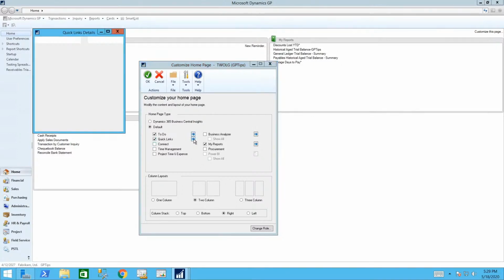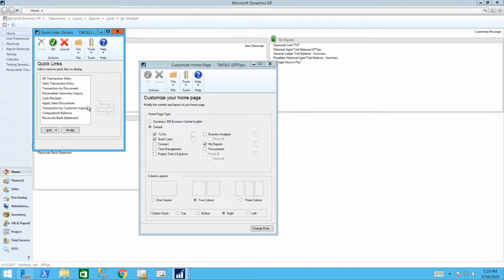So quick links here are usually standard GP programs that the user uses every single day. So you can put those on a quick links program, and then they don't have to actually fool around with going into the different menus and finding what they're looking for most often during a day. They can use those for the odds and sods that they're using.